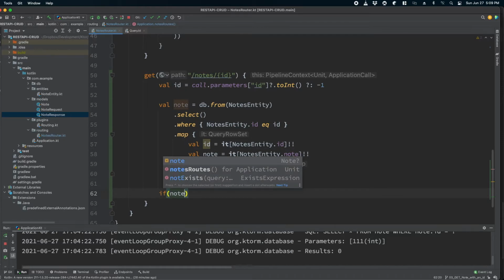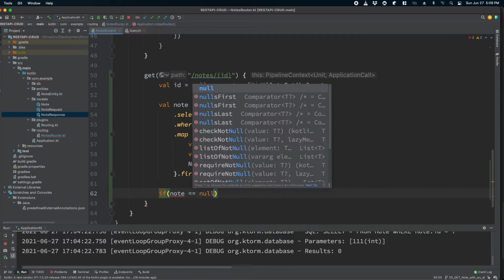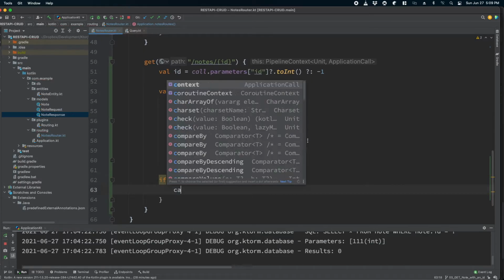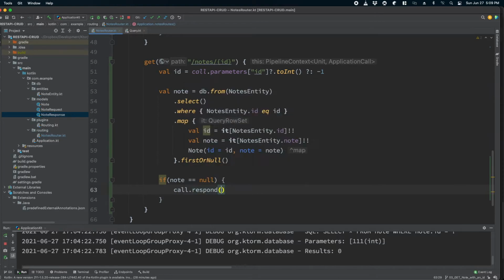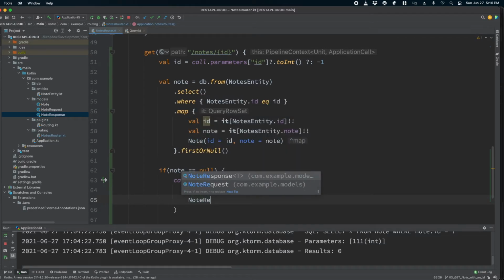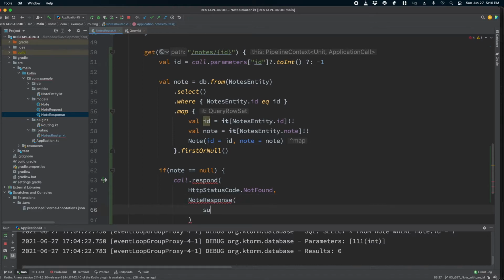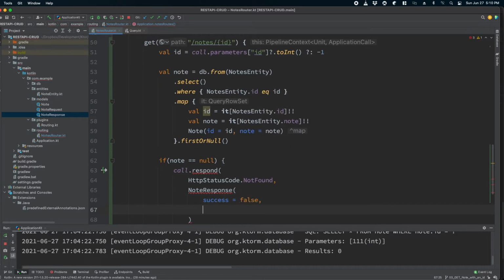If node is equal to null, then we will return with not found, and similar to the last request, we will attach a node response here with success as false and data as could not find node with that ID, or we'll say with ID equals to ID.